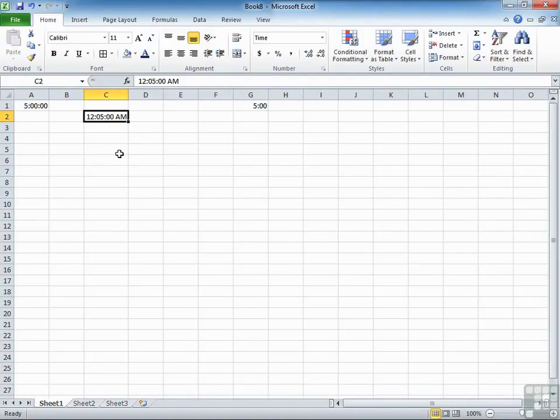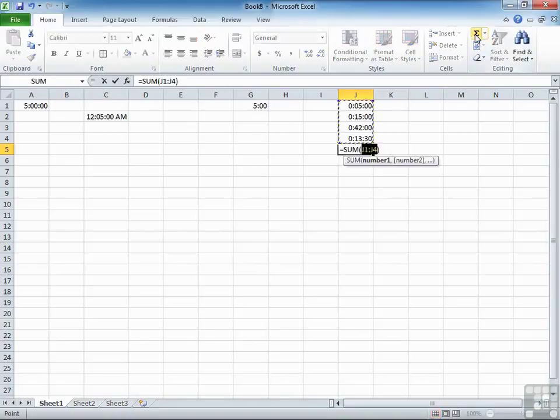If we want to use time and calculate time and add up time, etc., we might create a column here that has 5 minutes, 15 minutes, 42 minutes, 13 minutes, 30 seconds. So these are all portions of time, and if I want to add those 4 up, I could quite happily use the sum function, add the 4 up, and quite happily Excel adds them up.